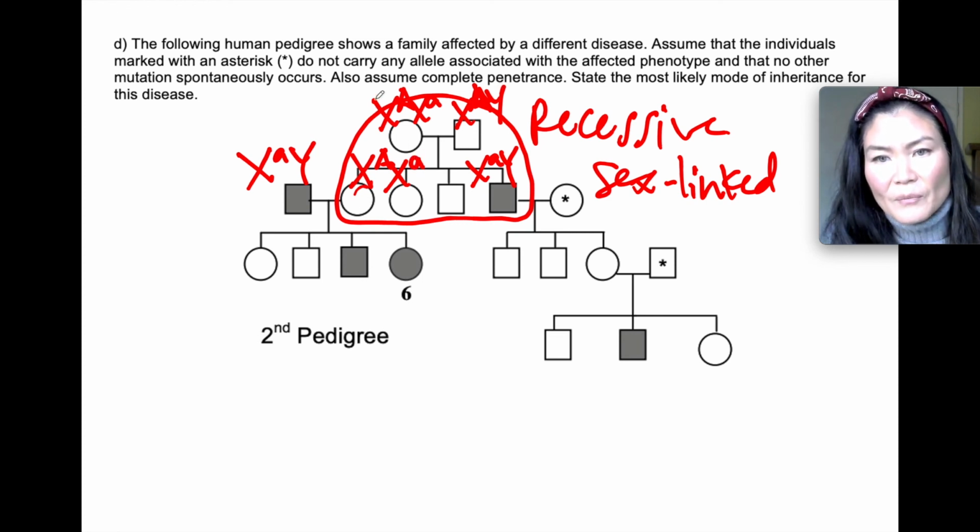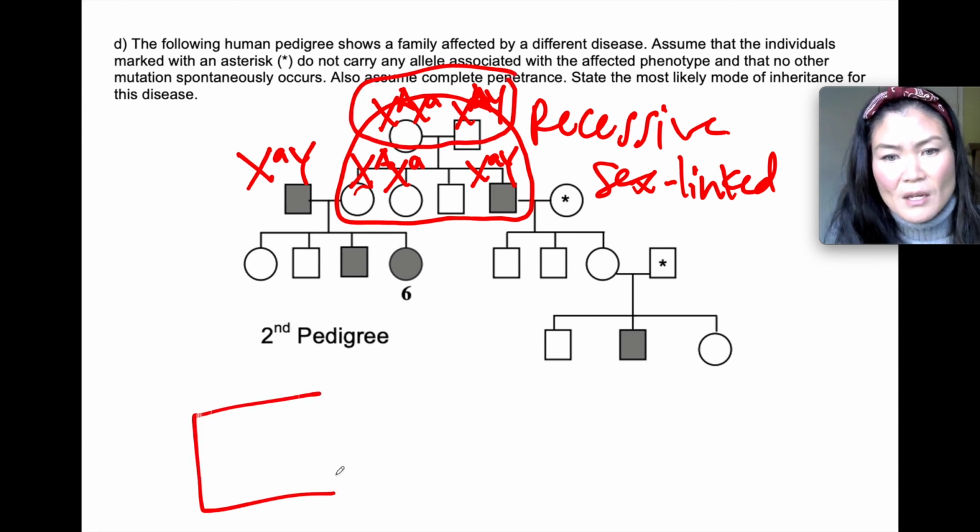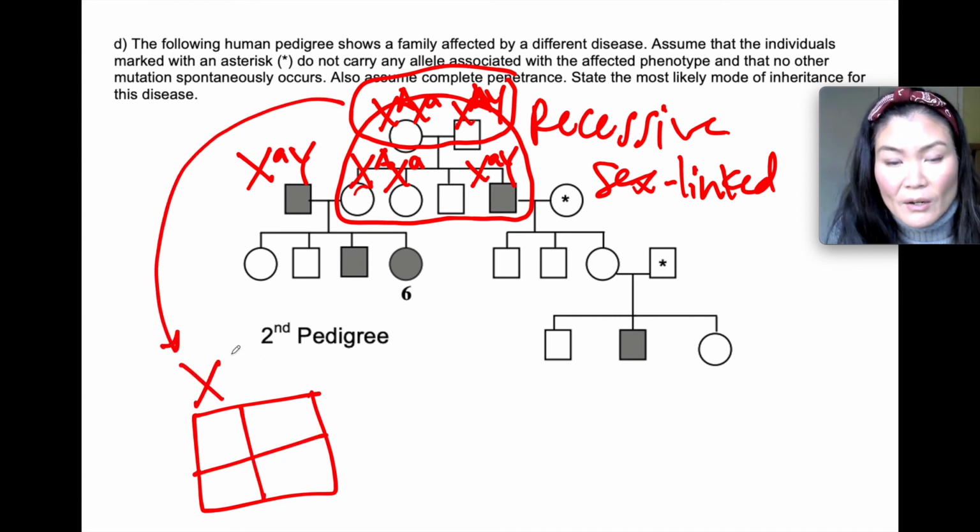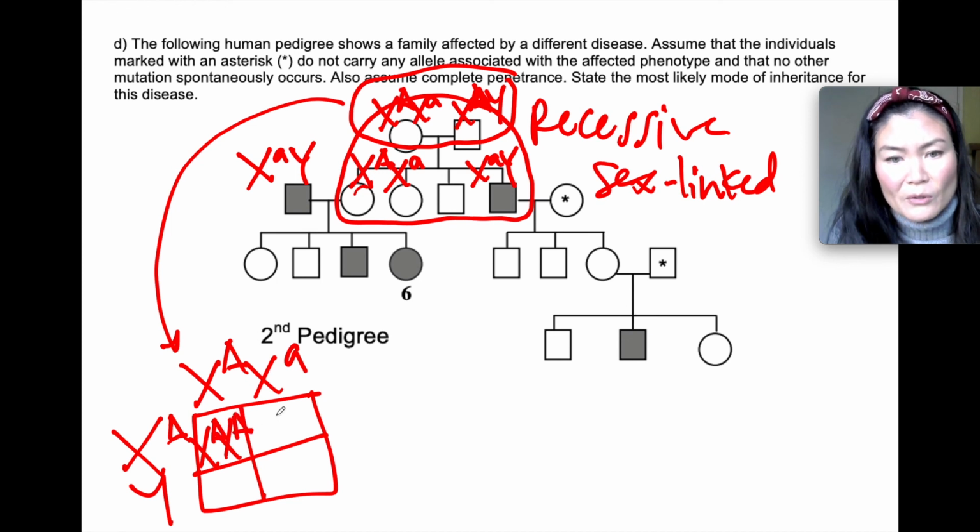Okay? Just to make things a little bit clearer, maybe I can go ahead and show a Punnett square of those parents at the very top. Let me just draw a Punnett square because it looks very messy. I hope that this video is helpful, you guys. I hope that I'm not wasting my time or your time.